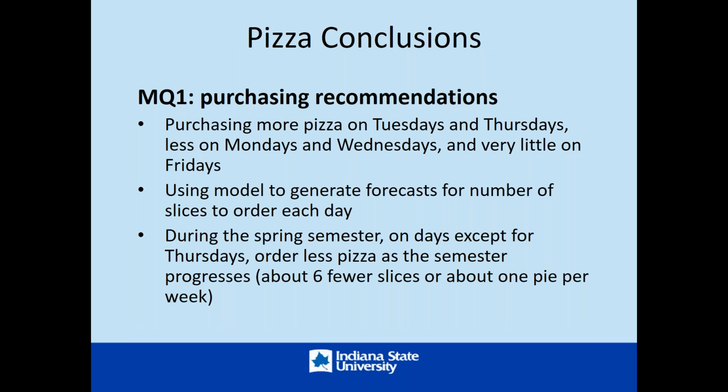So some conclusions that the students should find with particularly the pizza data is that they should purchase more on the busier days of the week, and that they can use a forecasting model to generate forecasts. How many slices of pizza do they need to order for each day of the week? And also during the spring semester, they should be thinking about ordering less as the semester progresses, except for on Thursdays. So kind of some interesting things that they can come up with by looking at the time series for this particular product.